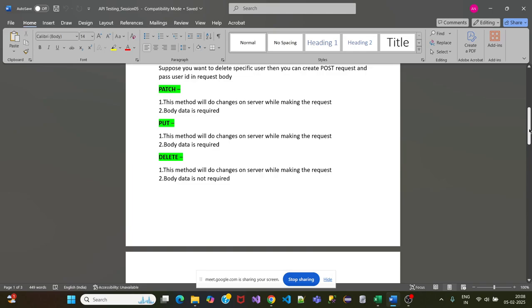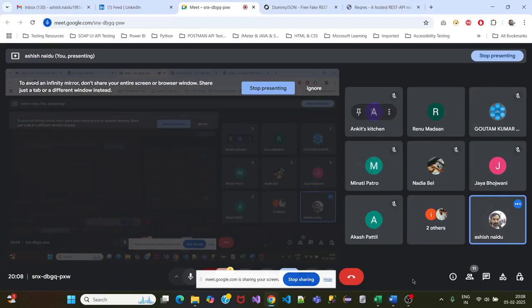Now my question here is, have you completed the get, post, put, patch, and delete requests in Postman? The ones who were here yesterday, did you complete it?